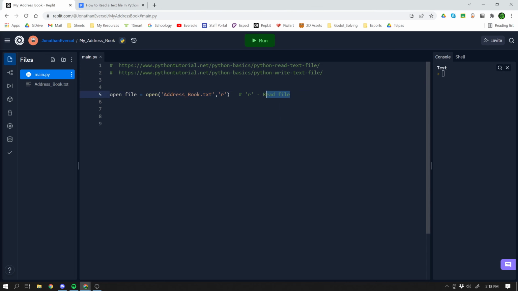R stands for reading the file. You also have the option to do W, which is write to the file. And then Python also has A, which is append or add to the end of the file.